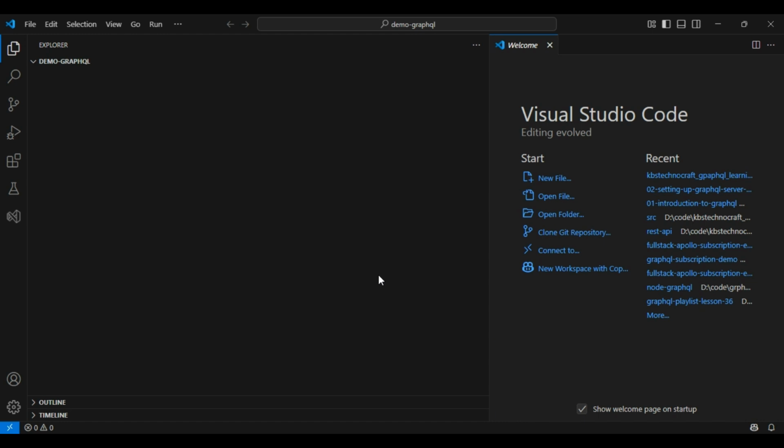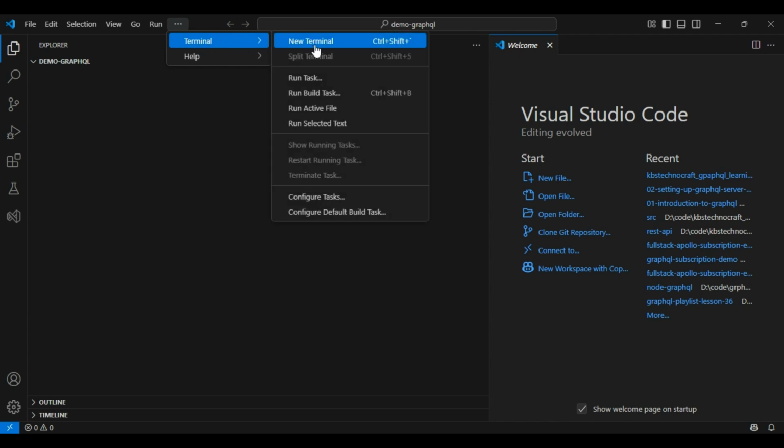Okay, so what I have done is I have opened VS Code, and I have an empty folder here. There are no files or folders created. So I'm going to create some files and folders. I'm going to use the terminal here. I will click here and create a new terminal.